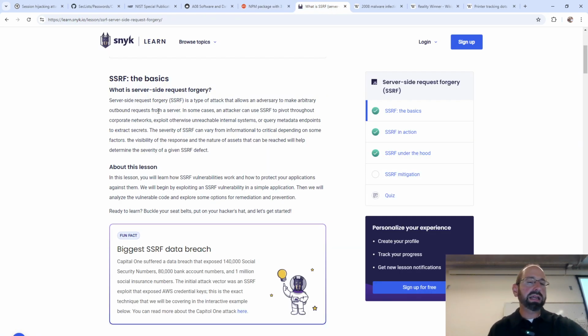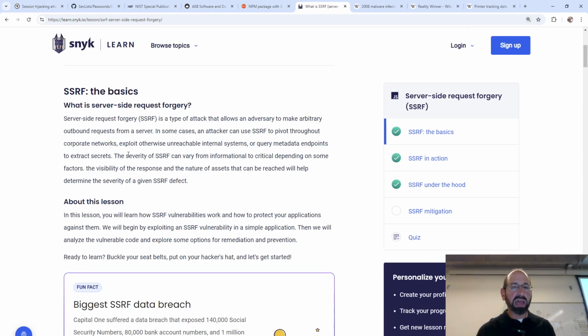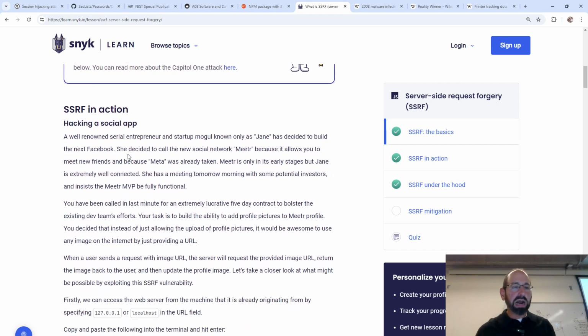You can click on this link as well if you want to follow along locally on your own machine, just by clicking on the link in that slide in the PDF on Canvas. This is kind of like a lab-like environment. This would be a difficult thing for us to build directly with our lab infrastructure, but it's meant to show how, by nature, you have a web application that needs to potentially, in this case, access some cloud services. So there's already a required connection between the web application, data that the user is passing to the web application, and potentially some information that we wouldn't want leaked back out.